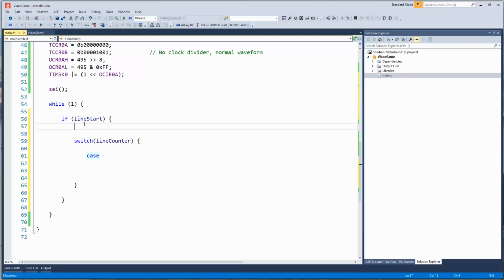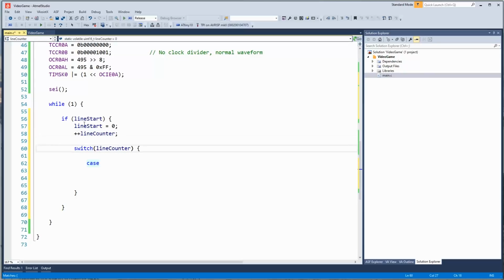Oh, before we do that, line start, clear the flag, increment line counter, which means line counter, when it's evaluated here, will never be 0. It'll be 1 to 262. And you also have front and back porches vertically as well. And that still holds true today for modern LCD controllers and even HDMI. Okay, so we know we're going to end at 262, right? Yes, 262 is the end of the frame. So at 262, line counter equals 0. So that will reset it.